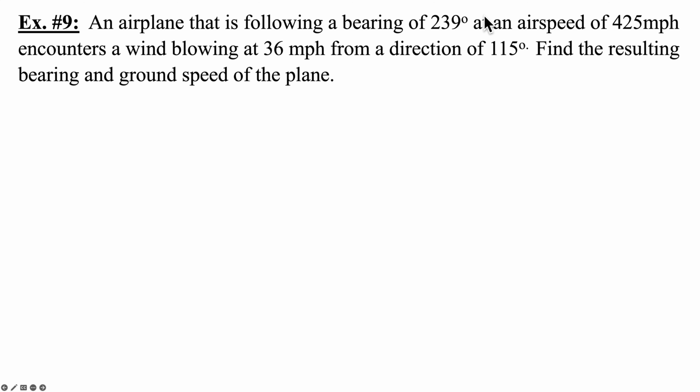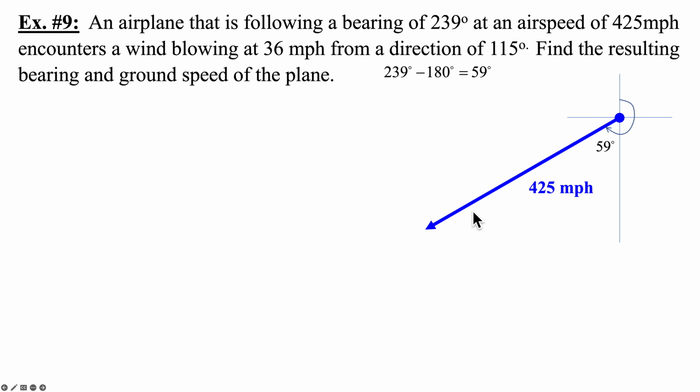Okay, well, based on this angle here, starting north, 180 is south, 239. So we're kind of going in a leftward direction for my flight. So I'm going to put my north, south, west, east line up here. Then rotate 239 degrees, which is about 59 degrees towards the west from the south here. And there's my vector with 425 miles per hour, which means if I fly for 1 hour, it has a distance of 425.